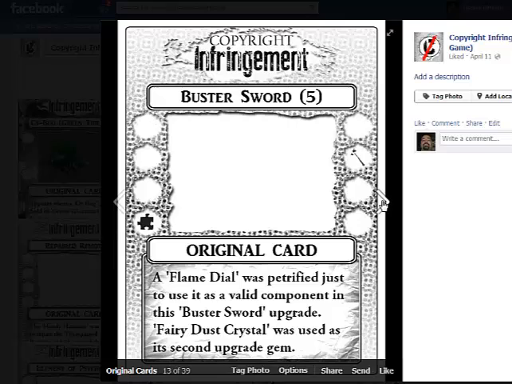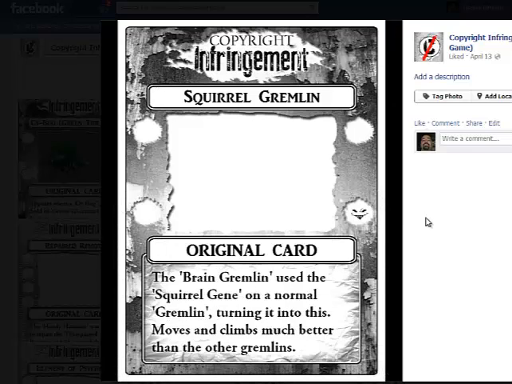These are different Buster Swords because the Buster Sword has room for two materia, which are magic stones. So I just grabbed other magic stones. The Squirrel Gremlin, there's an episode of Family Guy where Peter goes to the hospital to be a guinea pig.